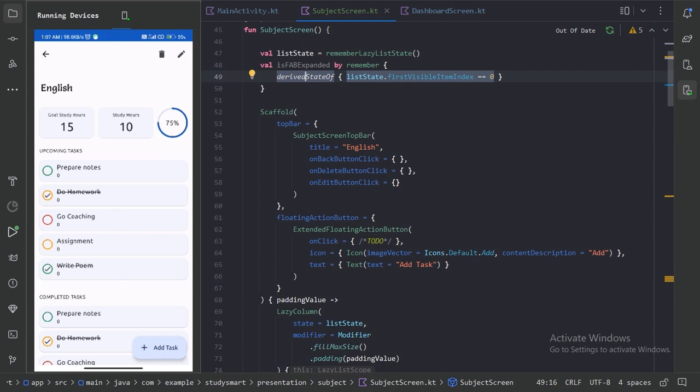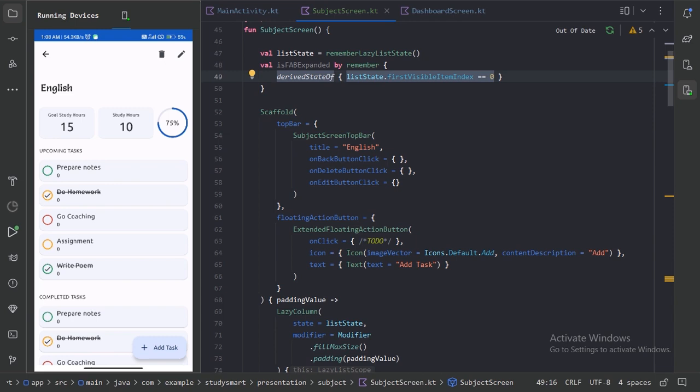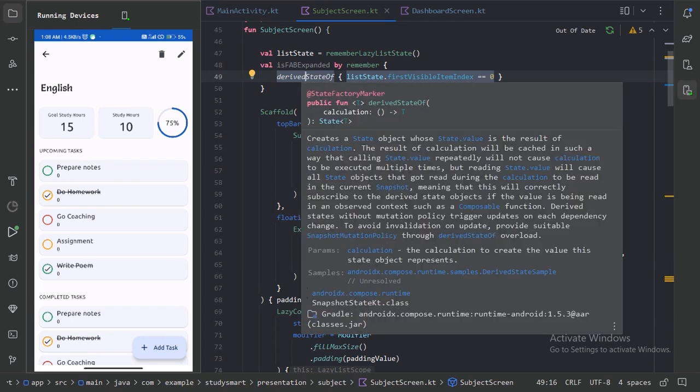This is because we need to only change the value of this isExpanded state when the item index has changed from the 0. And if it has changed from the index other than 0, like from 5 to 6 or 6 to 7, then it should not calculate this value. So that's why we are using this derivedStateOf.